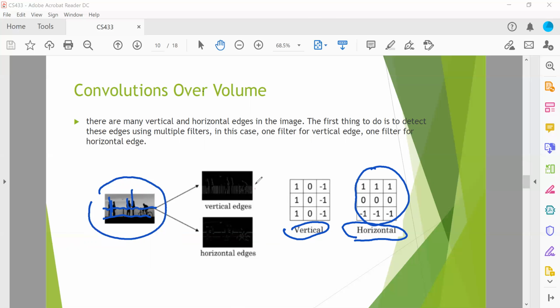So if you apply vertical, you will get this. And for the horizontal, okay, so I should reverse. If you apply the horizontal filter, you will get the output looking like this. Here you will get output like this. So it will extract, detect the corresponding feature you want to detect in this image. So this is very useful. That's why we say CNN is amazing.